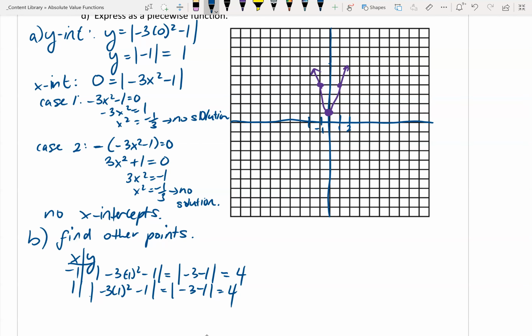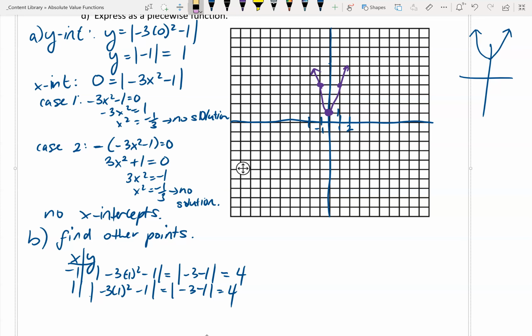And this can definitely happen because whenever you have a parabola that's above our x-axis and is pointing upwards, if I take the absolute value of this, it's going to be the same because all of our y values are positive anyway. If all of your y values are positive, then your graph won't change if you take the absolute value of it.